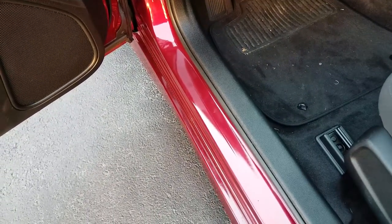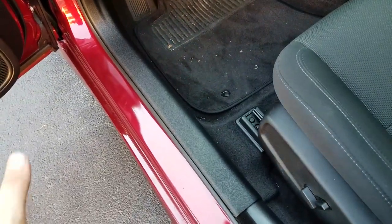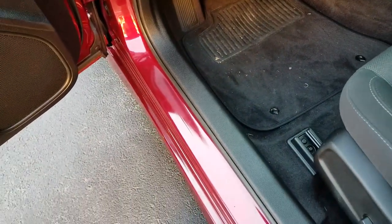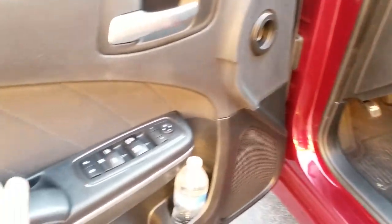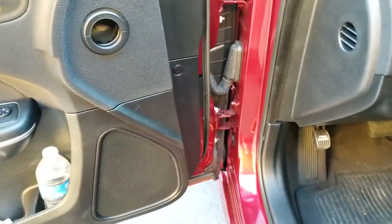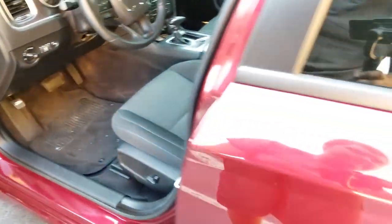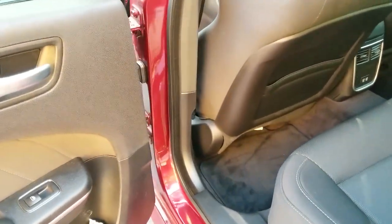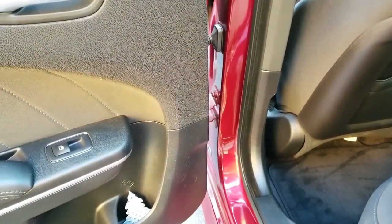We'll see how it goes. I'll end up cleaning the entire car because it's disgusting — there's ants everywhere, there's dead ants. I'm sure there's going to be ants in this car forever, but hopefully I can end up killing them all. I'm going to set more of those traps up, probably put some in the doors, but I can't forget about them or they'll end up spilling everywhere. It's really sticky — like a sugar — it attracts them, but it has a poison in it too. It worked really good though. I'm pretty pleased.